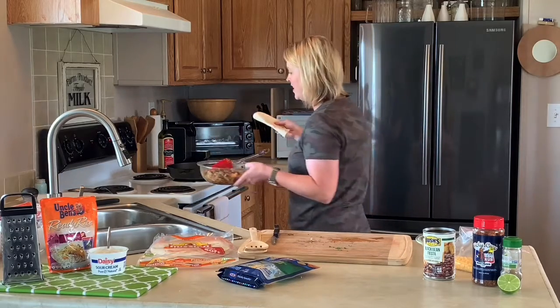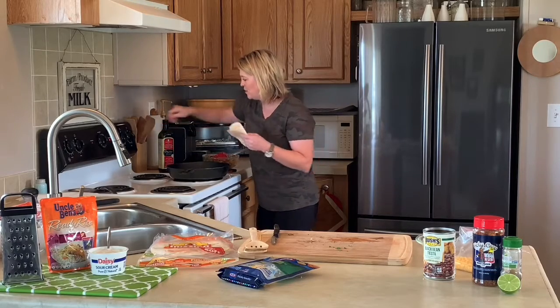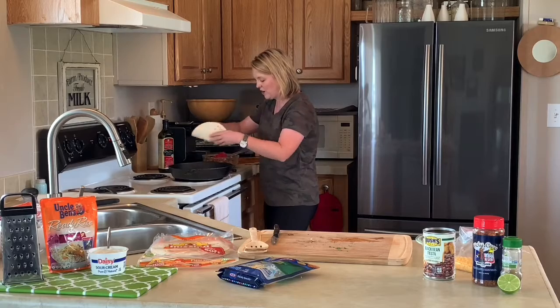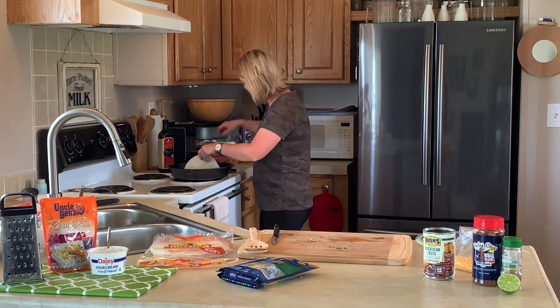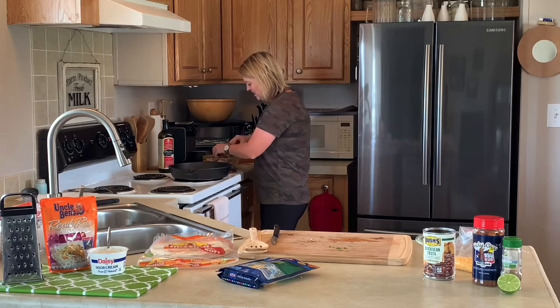So I'm going to come over here to my skillet. I'm going to turn it up just a little bit. I put a little bit of olive oil in here. Perfect. So I'm going to put my first tortilla in, add a little of this filling.